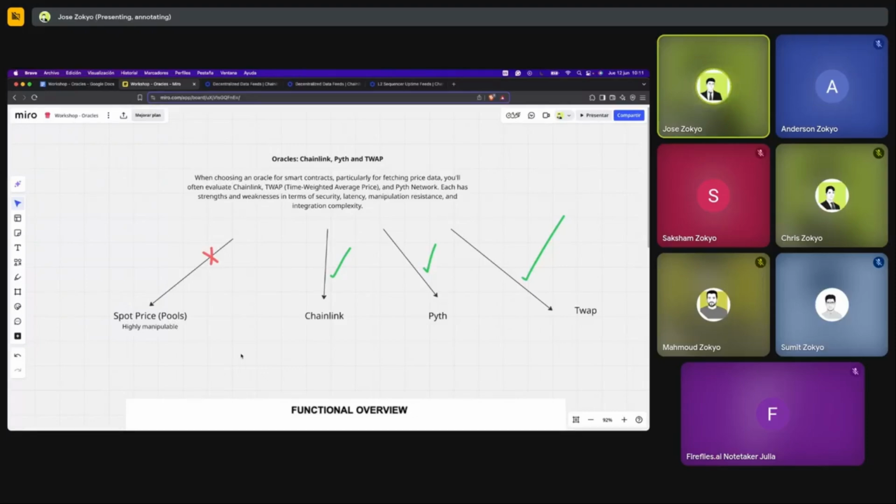So in order to solve this problem, we should be using a trusted oracle. When I say trusted, it's not that you are trusting a single entity to perform well, but I mean the most used oracles, which are Chainlink, Pyth, and the time-weighted average price oracle. Most of the time, the majority of the protocols implement the Chainlink oracle and Pyth feeds, and some others, Pyth and the TWAP. In this case, we are going to be analyzing Chainlink and Pyth.